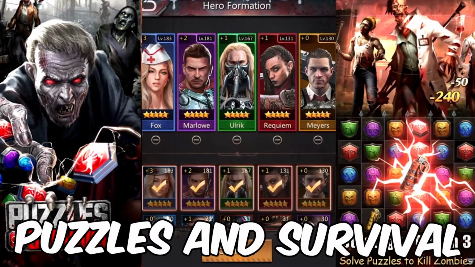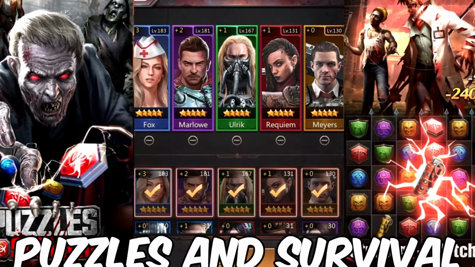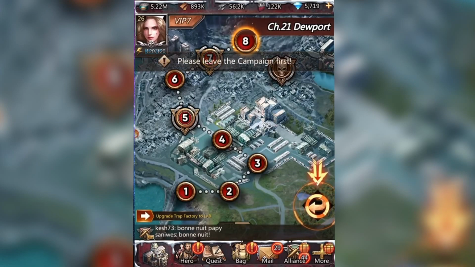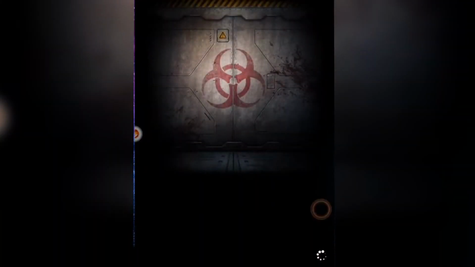Next up, we have Puzzles and Survival. Puzzles and Survival is another style of war game, just like we saw earlier today. Is it not crazy that so many of the games that are the pay-to-win mechanic are war and build up a city and take down other city style games? They are all very similar. That genre on mobile seems to really be filled with this pay-to-win mechanic.